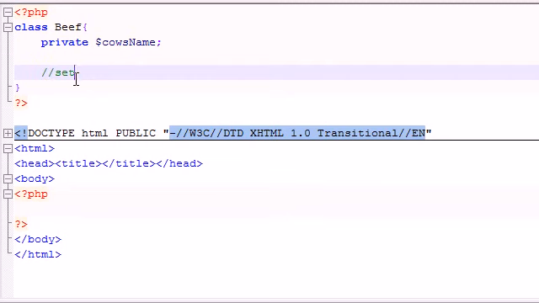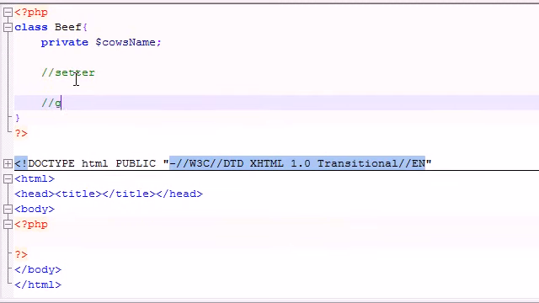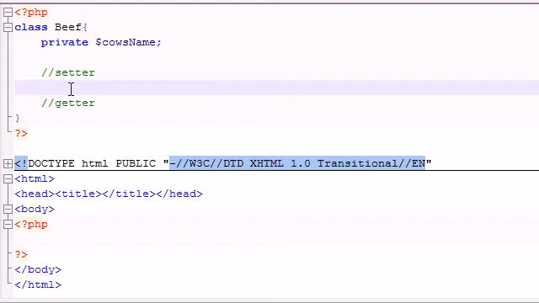Let me go ahead and build our setter, and we'll build our getter down here. For every computer programming language where there are private variables, this is something, so I just want to let you guys know that this isn't a cool nickname I came up with. Setter functions take a private variable and allow you to change it. For example, they can take cow's name and set it equal to Bucky, or set it equal to Lisa.